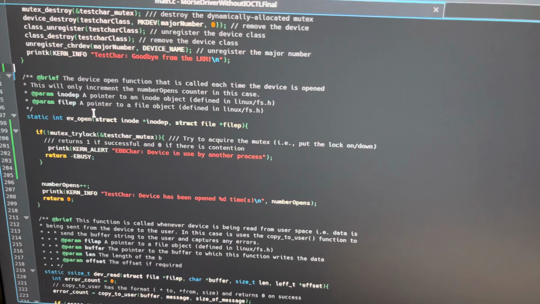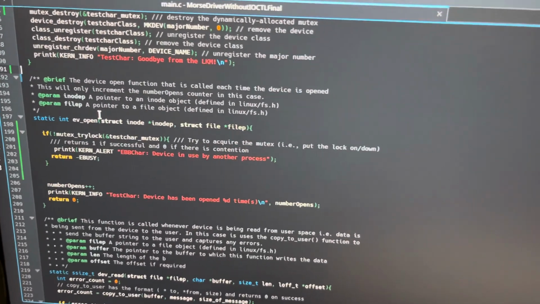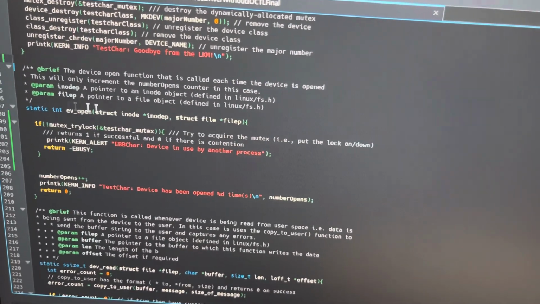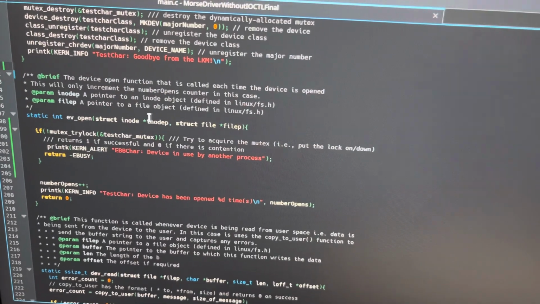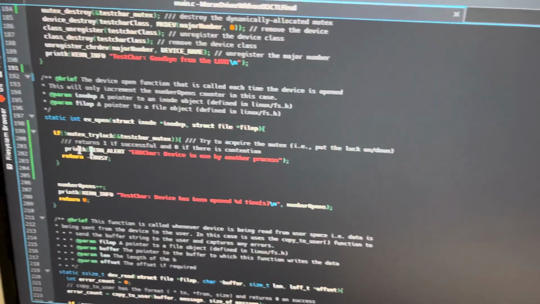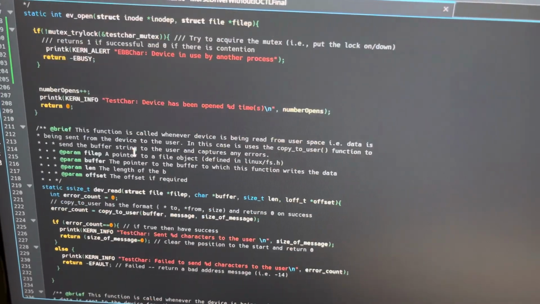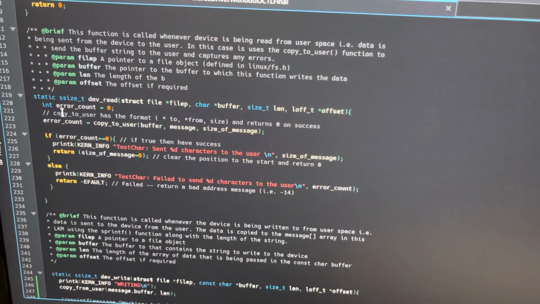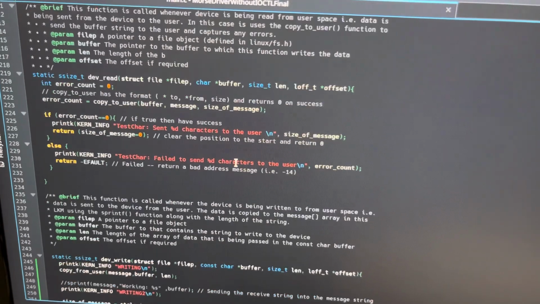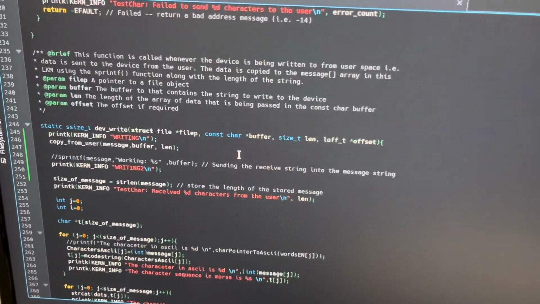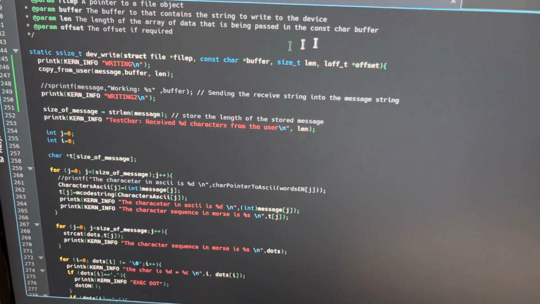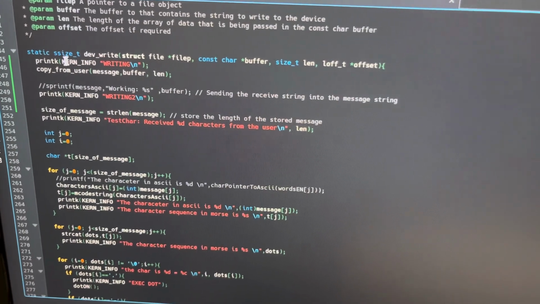So it's actually dev_open, but I have to remove the D, because there's a dev_open function in sock.h, which I don't know what it does, but it has different arguments, so it was giving me conflicts when compiling. Okay, dev_read is exactly the same as that. Now with dev_write, exactly the same function prototype.